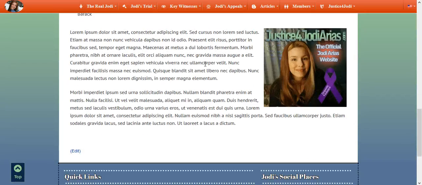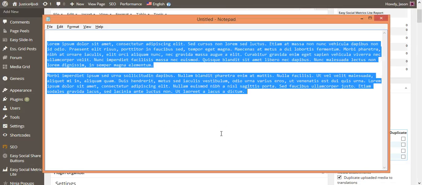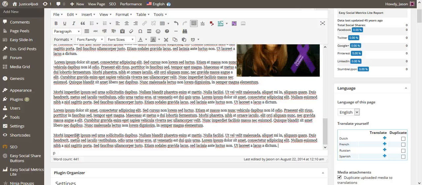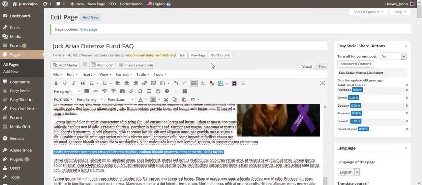Now, if we scroll down to the text, let's add some more dummy text. We'll get into quotes and pull quotes. Let's just pretend this is a quote right here from, who knows, Robert Redford.